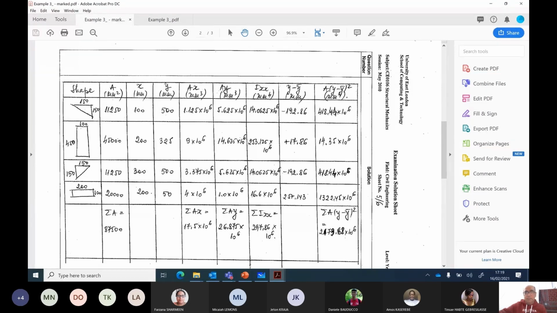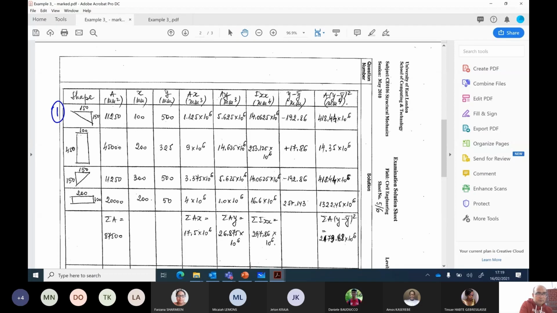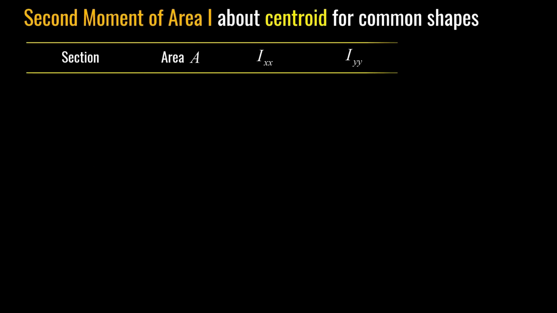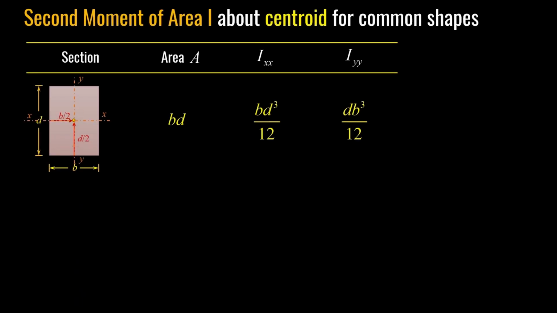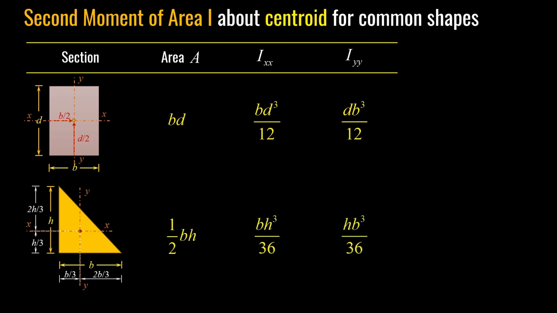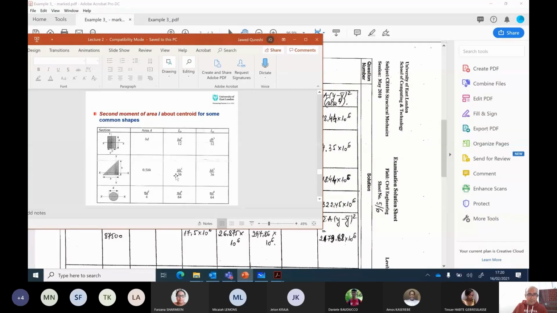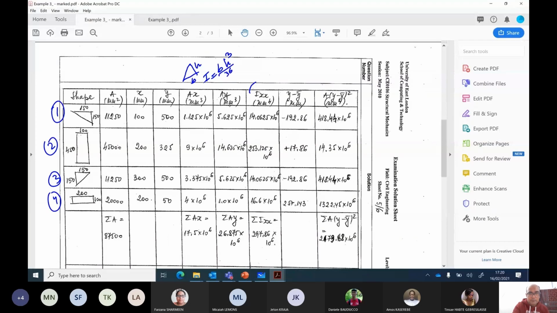So first of all, we need Ixx for each individual element. As you know, I had these 4 elements. What was Ixx for the triangular shape? I think it was bh cube over 36. So I'm using this formula, bh cube over 36. So b here is 150, so it would be 150 into 150 cube over 36. This will give me 14.0625. So this looks fine to me.